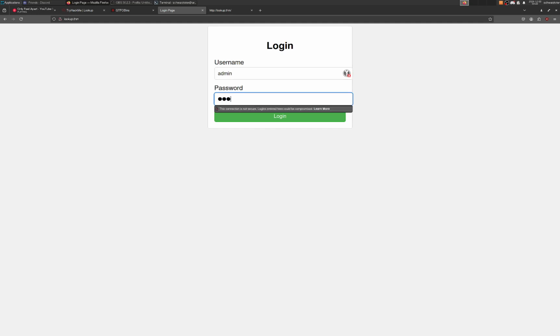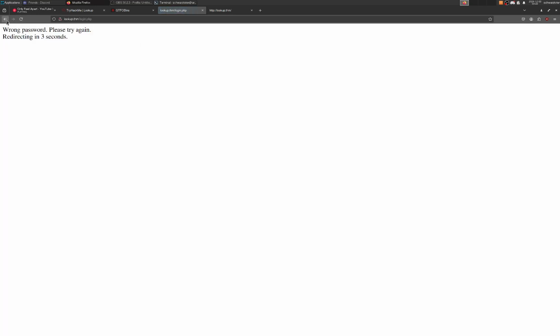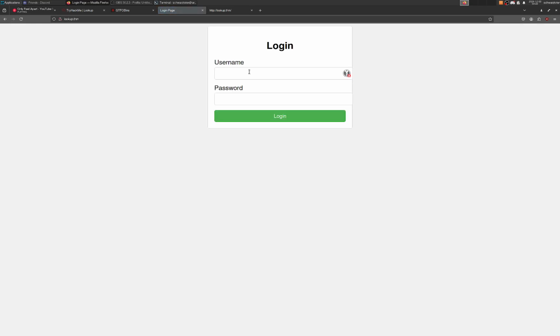But so we know admin is a username, so we can try to brute force for that, except I'm not gonna do that because I know that's not gonna work. Basically, I fell down this hole when I first started doing this because I hadn't really done a CTF in a while. I found the admin username, and let me try to get in here.